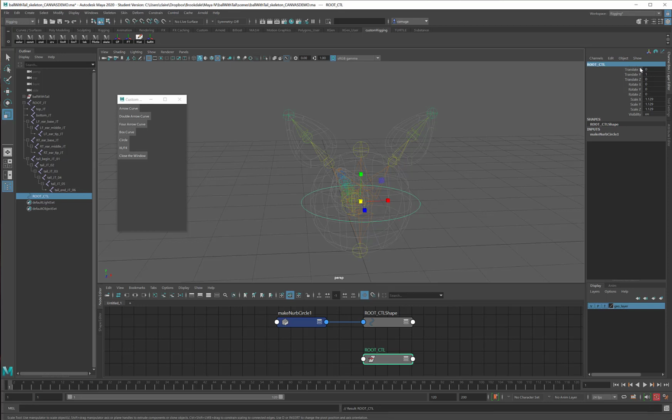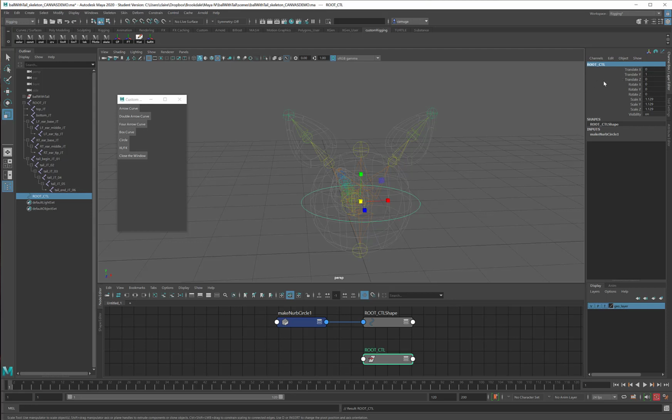Next, while I'm up here in the channel box, I can see that I've got all of this annoying data in here. I've translated up 1 unit, and I've scaled this up a little bit. I don't want to have any of this data on my curve when I do activate the control. That would be bad. It would interfere with the function of the joint. It can mess things up pretty badly. There are a few ways that we can avoid having this data, and I'm going to walk through them all now before we move on, and in each case I'll talk about the pluses and the minuses.